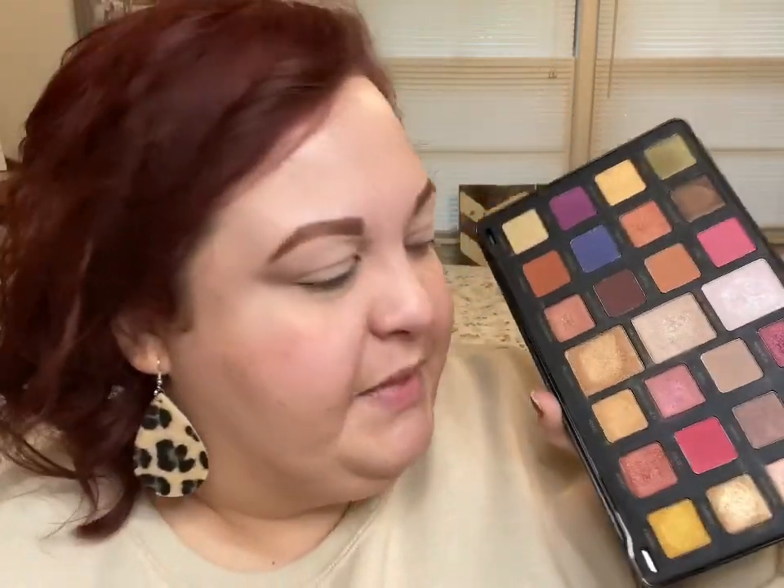I think it's cool that all the people who were in the show got a shade named after them. In my first video I just focused on the big one, and I think I'll do that again. Since I used most of the shades in there, I should be kind of familiar with it. I'll do a second video with just these three individual palettes. I think they would be fun to play with — I just like them all. The big palette also comes with a large mirror, but I don't want to blind you, so I'm just going to keep that bent back for now.